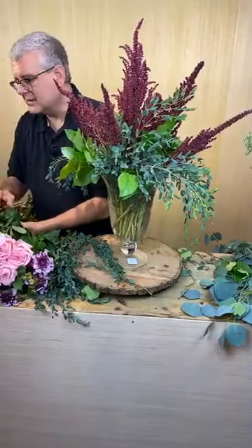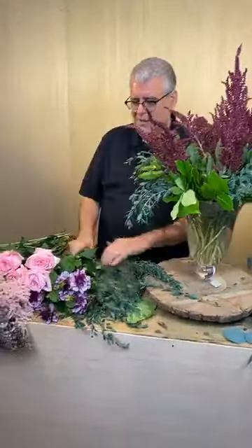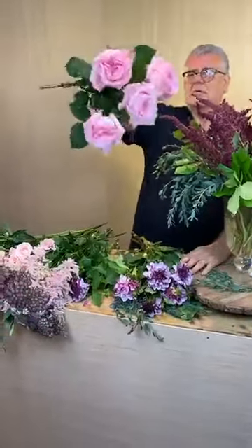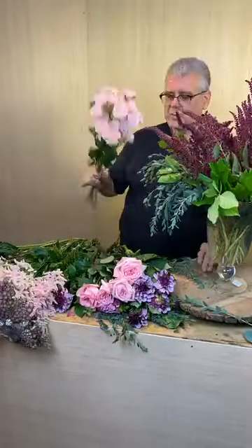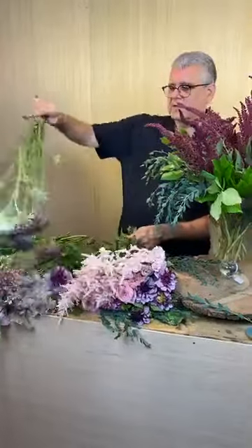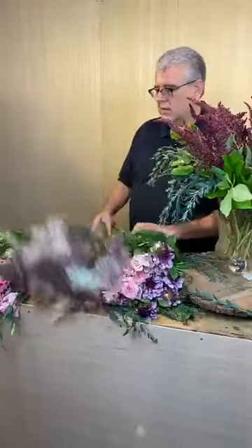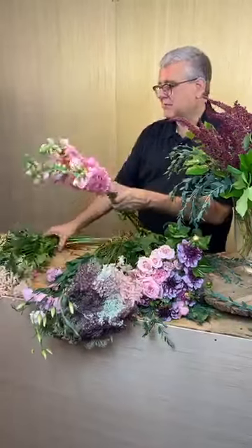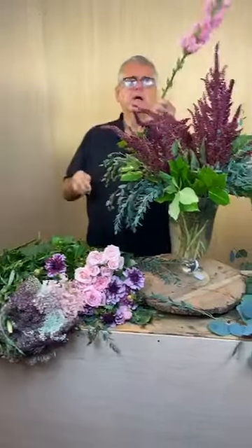Now I'm going to go back and add a couple pieces — I didn't show you what we're working with. Let's do that first. We got so distracted. Part of this amaranthus, we're going to do this really beautiful dahlia — the variegated dahlia, no clue what the name is. Then we're going to do some Pink O'Hara roses. We're going to do some majolica spray rose — those are so pretty. And then probably one bunch only of the Stilby. This is Queen Anne's lace but a different color — I love that purple color. Which there's a proper name for that, but I don't know what it is. And then some more Lisianthus in the pink, and then a couple snaps.